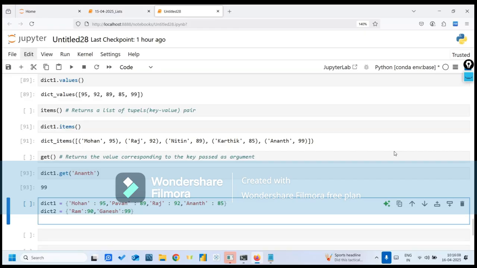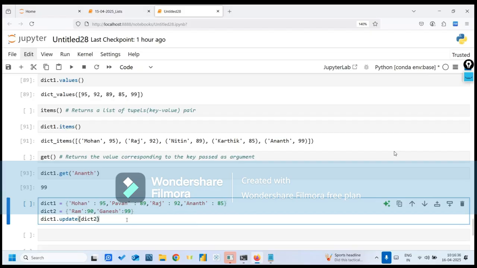See here, if you want to update the first dictionary with the second one, there is a method called update method. So dict1 dot update of dict2 we can give like this. So update method is used to append the key values.